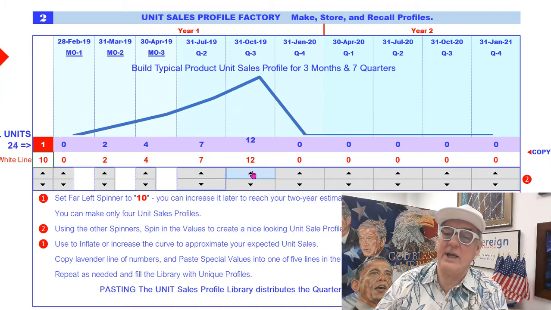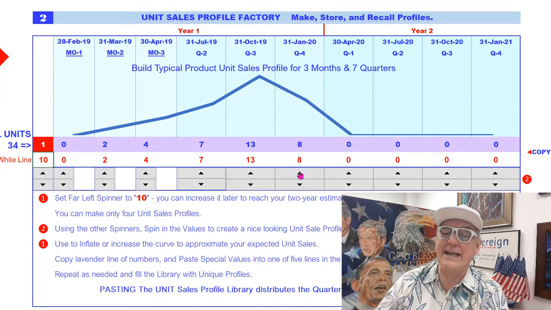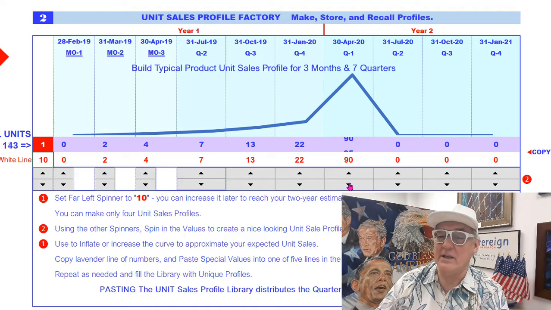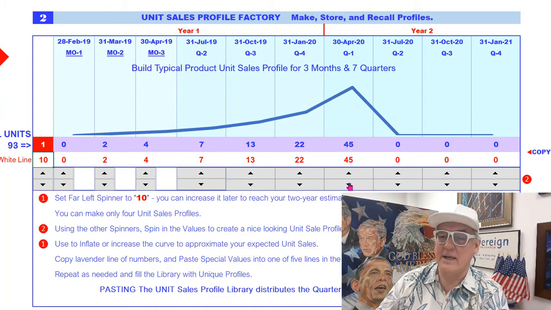So we're starting to build a nice little sales curve. Ooh, it's starting to get bigger. See, we got 7 and 13 units. Now these are the toy cars, okay? So we might have some nice sales come. Ooh, that's a little too fast. Come on down a little bit. All right, that's pretty good.